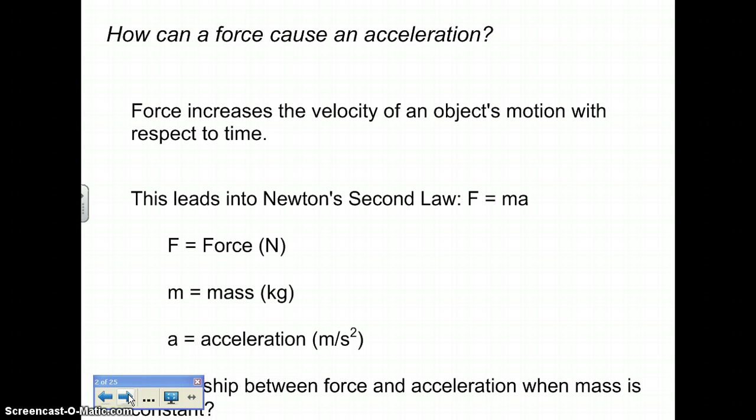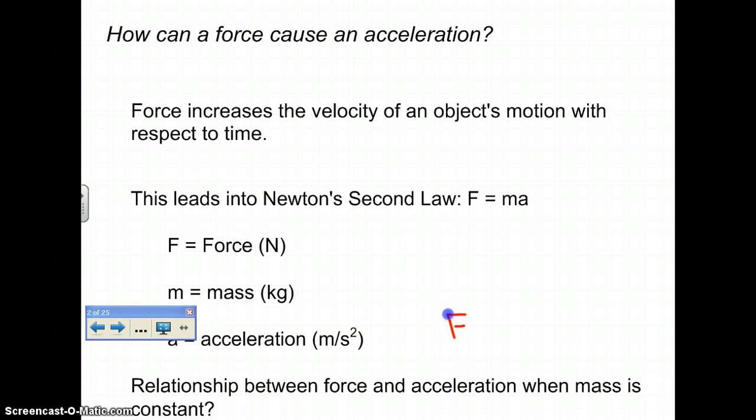So my leading question here for you is based off of the equation for Newton's second law. What is the relationship between force and acceleration when mass is constant? So let's rewrite that real quick. We have F net equals m a net, and it says when mass is constant. So that equal sign is in between them here. So therefore, what is the relationship between F net and a net? It is a direct relationship.